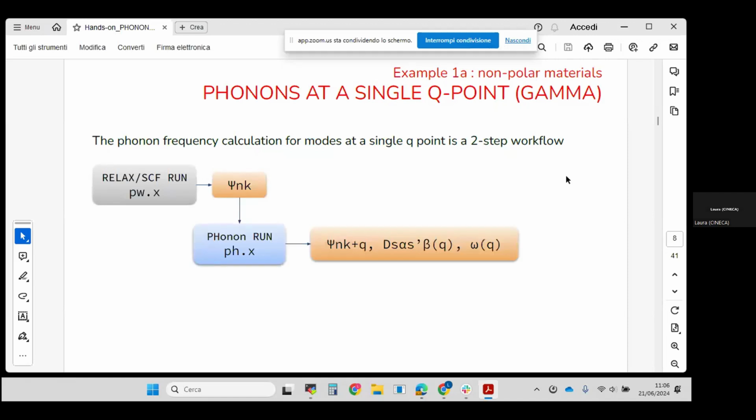in order to compute, firstly, the perturbed wave function for the Q point of interest. And from this, the force constants and dynamical matrix, and then the phonon frequencies for that Q point. Of course, this step, the perturbation of the ground state wave function, is a non-self-consistent step which is implemented inside the phonon program. It is inherited basically from the PW code, and it is done, of course, only if the Q point is not the gamma point.